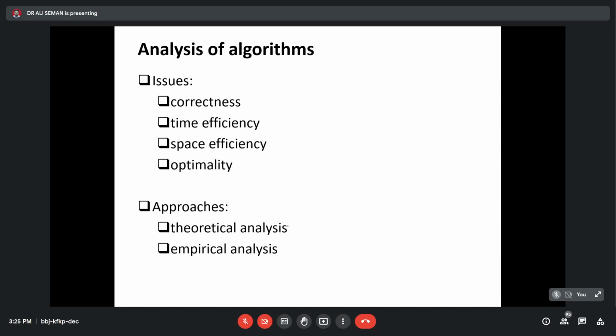Without implementing the algorithm. For empirical analysis, we have to implement the algorithm, conduct the experiment, and record the time. After you record the time, you increase the number of data and plot the diagram. You see the graph. That is empirical analysis. Okay, don't worry, later on I will explain again. But now you just understand theoretical analysis is based on mathematical analysis, in particular we call it asymptotic analysis. Empirical analysis is where you conduct the experiment, record the time, and plot the graph to see the difference when we increase the number of data, or the input size n.